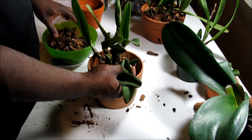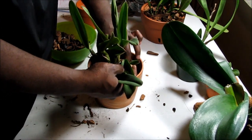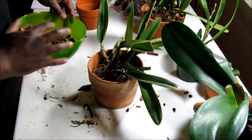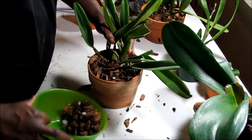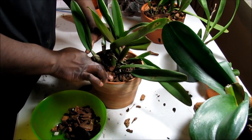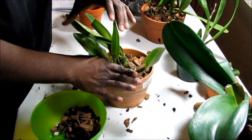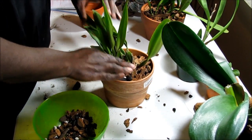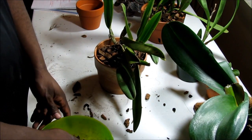I was going to order some off of eBay from this vendor in Hawaii, and I decided, wait a minute, why buy any more? I have some sitting outside that's going to die pretty soon. So that made me do this rescue project. And so we shall see if it works out. Alrighty. I think that's it. Seems like I purchased those rhizome clips for nothing.